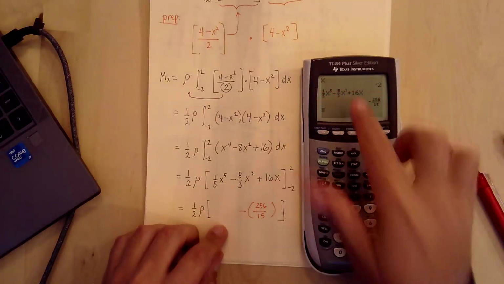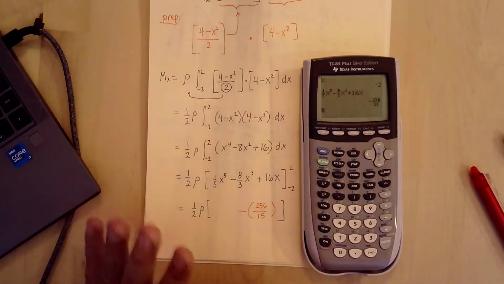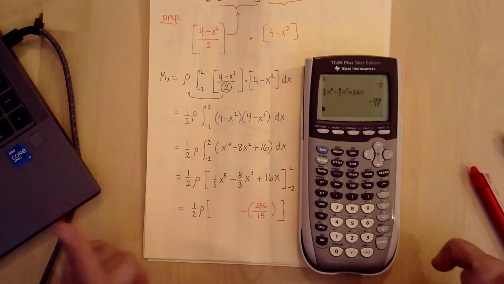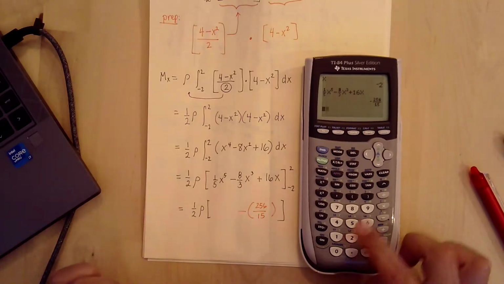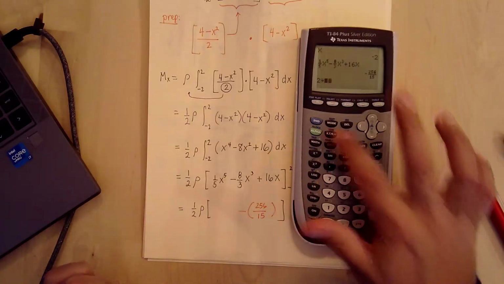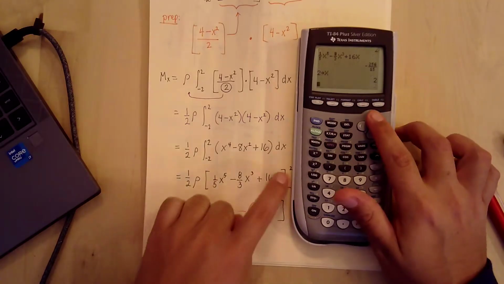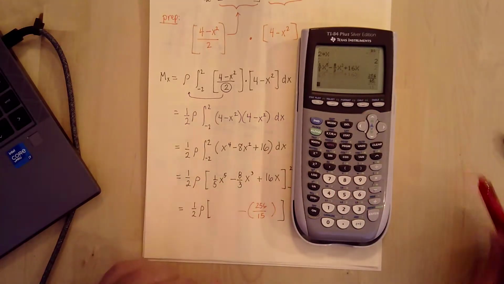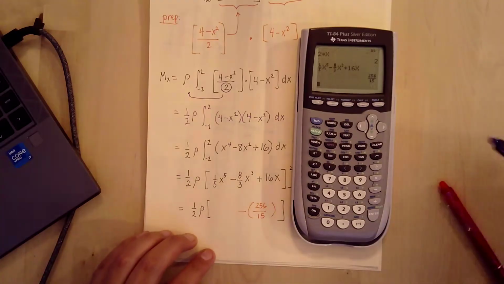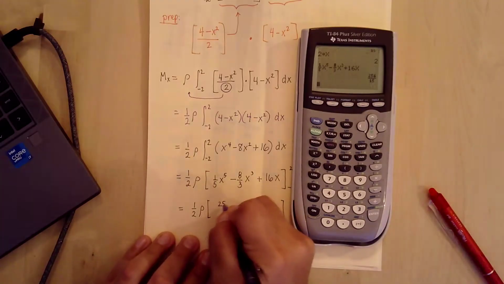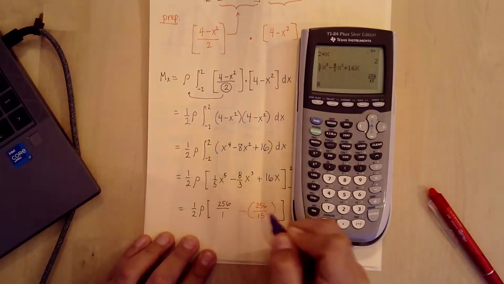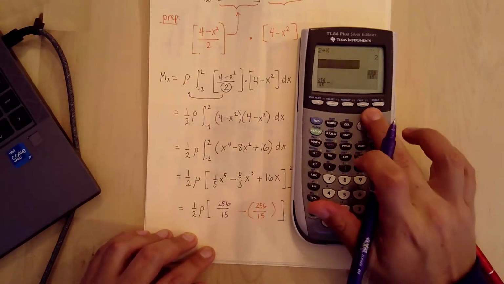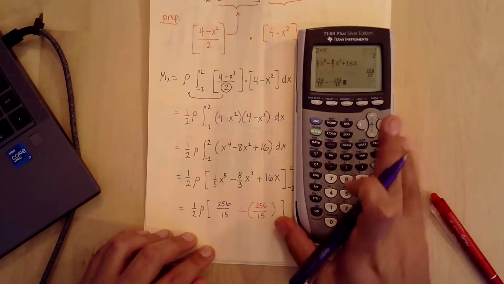And now that we have the function typed out, we don't want to clear this because we're going to want that function again, right? This time we're going to switch to 2, and we're going to store that as x. So we're going to use +2 now. And then use that same function, evaluate it, and we're getting 256 over 15. So it's this guy minus this negative guy that we found before.